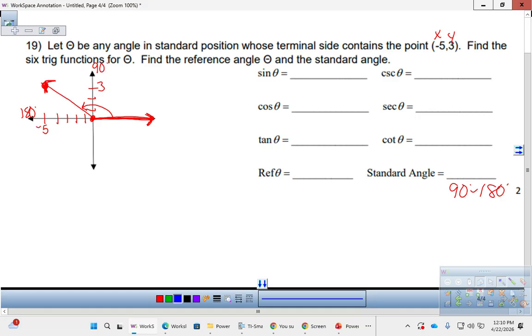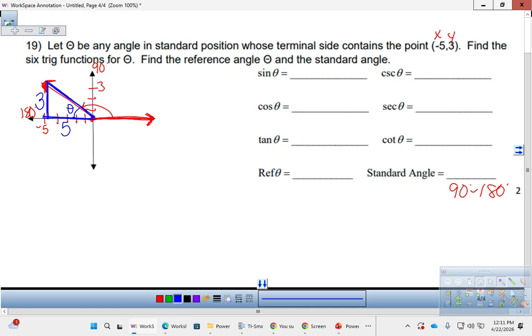Yesterday we learned how to make this thing called a reference triangle. The reference triangle is the terminal side, which is this side length, and the x-axis, and then we drop that down. So this would be our reference triangle, and our reference angle would be this one. We'll call it theta. Let's think about what we know about our reference triangle. Well, we went to the left 5, so this distance here is 5 units. And we went up 3, so this distance here is 3 units.